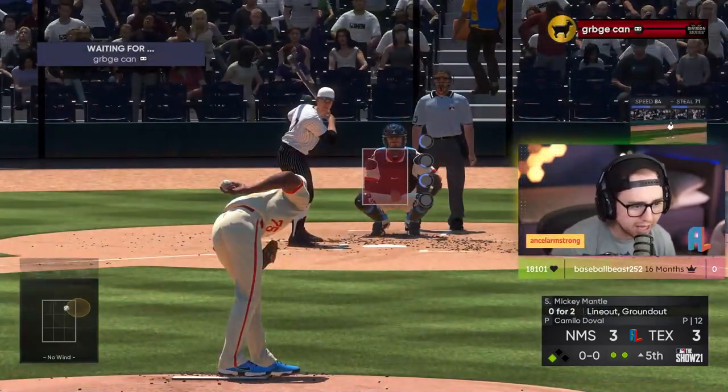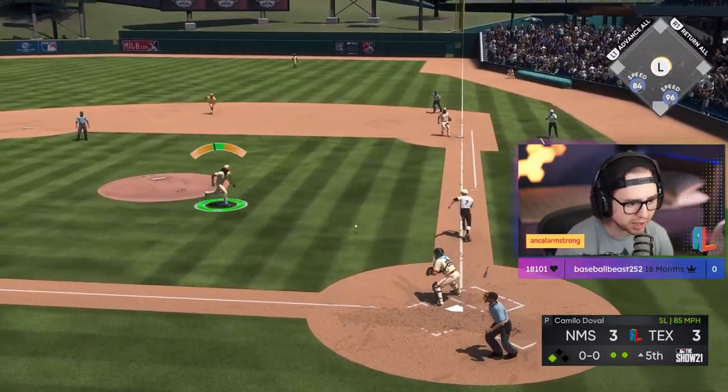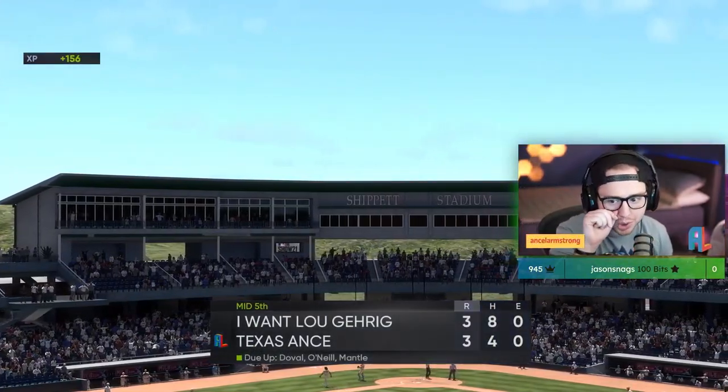All right, two down. Mantle up. Mickey Mantle. Yes. Doval, make a play. Make a play. Thank you. Woo. Way too close. Through five. Middle five. 3-3. Let's get it.